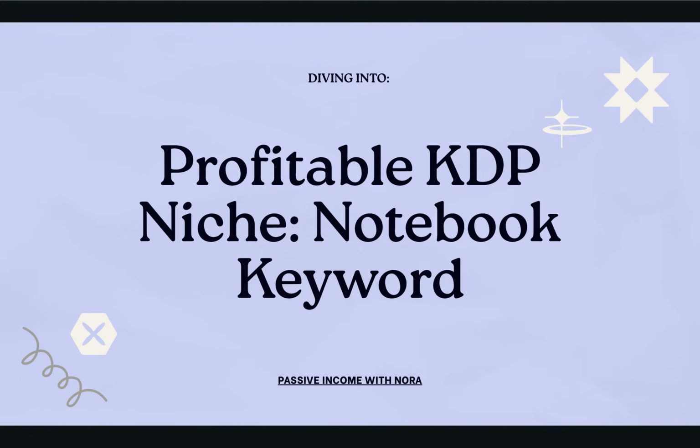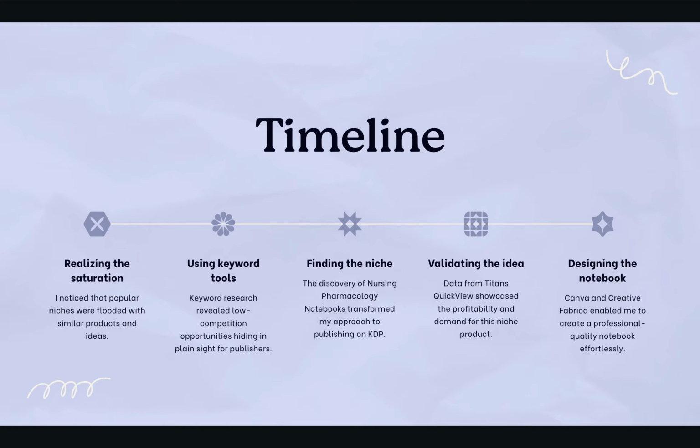So let's talk about why it is important to stop chasing popular niches that are oversaturated. A lot of people, like myself, when we first started on Amazon KDP, basically wasted months trying to break into overcrowded niches. I'm talking about planners, coloring books, gratitude journals, but the real truth is that the real money in most cases lies in the niches that no one is really talking about. One of the hidden niches, the subtopics, sub niches as well. And this niche is barely got any ads, barely got any reviews, and it is generating wonderful sales as well, and the results are amazing.